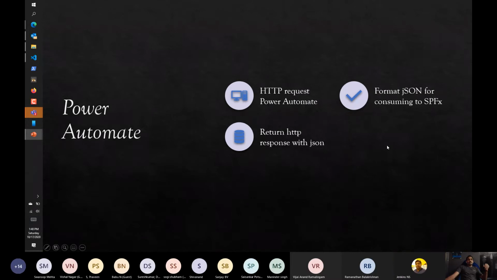And the payload, you have to be very careful with the payload which it returns, the JSON. If you return a massive payload, like 2 MB or 3 MB is fine. But if you are trying to return 100 MB or 200 MB, you have to be very careful, because the possibility is that there might be a timeout or exceeding the load. So it depends on how the communication is between your SPFx and Power Automate. And for the return, JSON format is preferred. Other than that, you can return just a simple HTML also. It's up to you. Okay.